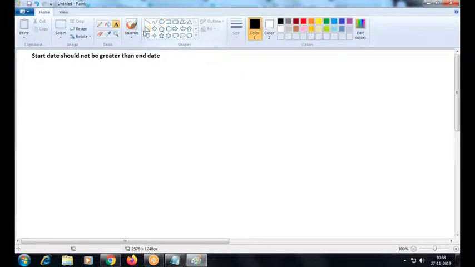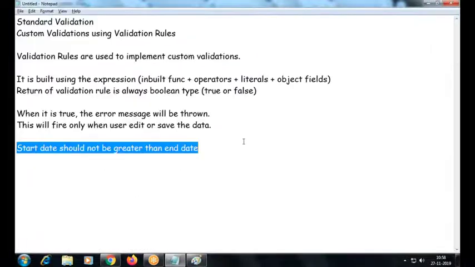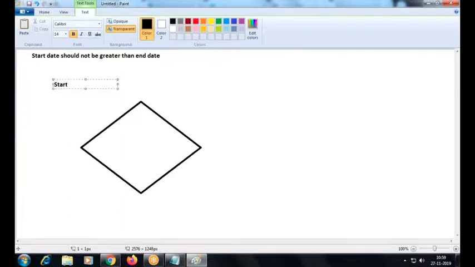So we are going to build the formula. How are we going to build the formula? What is the field that denotes the start date? Start date, start_date__c. So what is the acceptable condition? When this is the case, I should allow the record to be saved, right? So when should I throw the error message? When start date is greater than end date. So this is the condition we are going to build.